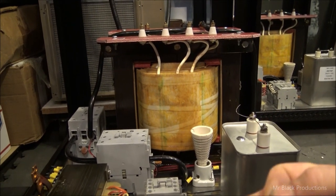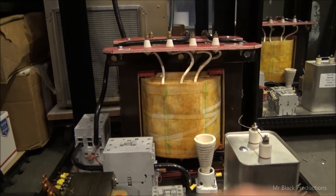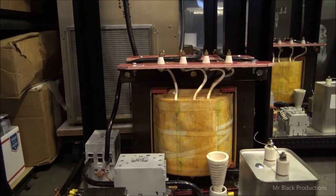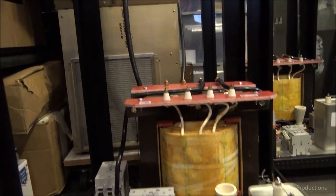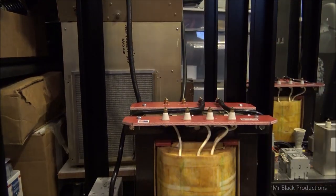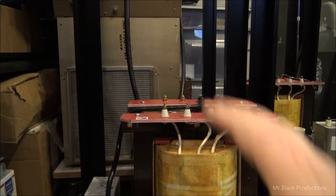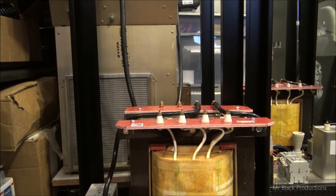But the first step to figuring out that puzzle is I need to build the shelving unit into these boxes, into each one of these cabinets, so that I can figure out what my spacing is going to be top to bottom, vertically and horizontally, so I have room for my amp deck up here, and then down here I have room for all of my control stuff.